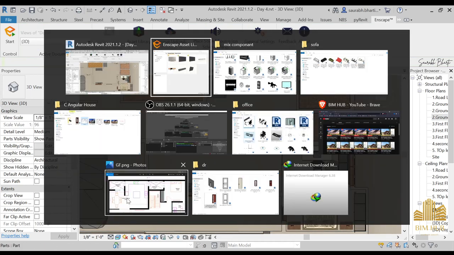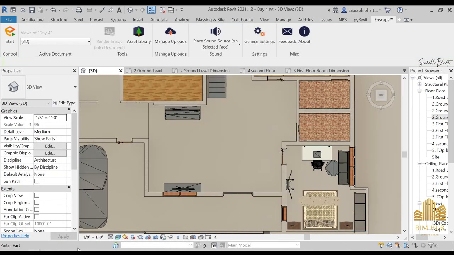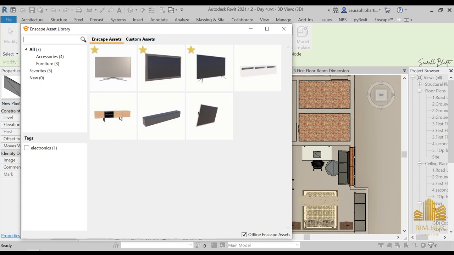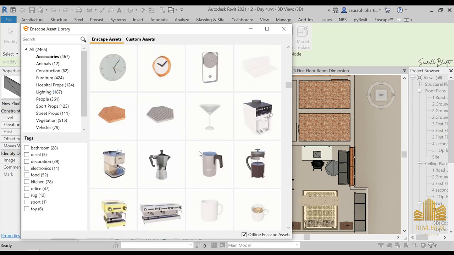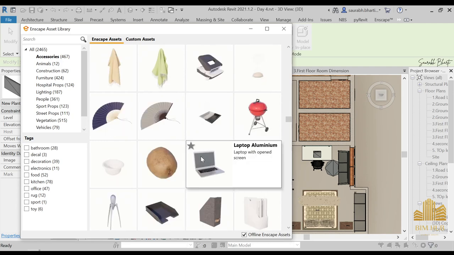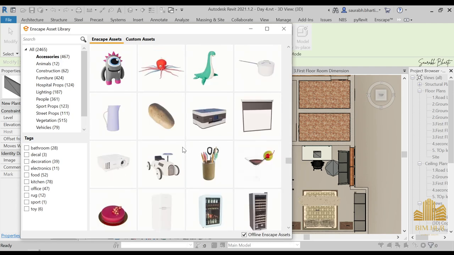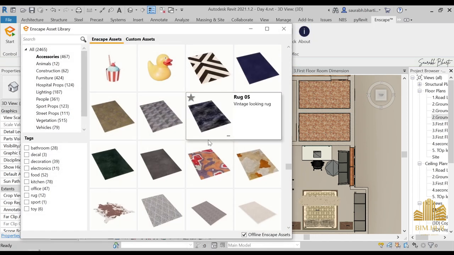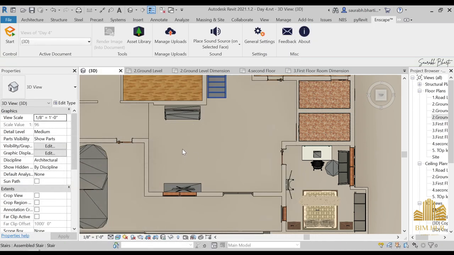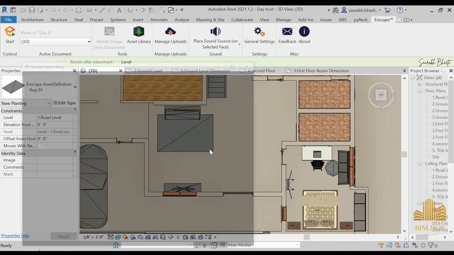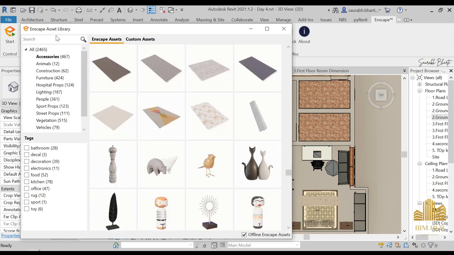After this, we can provide a mat at this place. So just go to this one. Where is that? Okay, cancel it. Just go to the accessories. Here we'll find some of the mats. Where is that mat? Yes, we can. Select this mat. And then put it somewhere here. Then again, press escape. Then we need to put a table at that place.